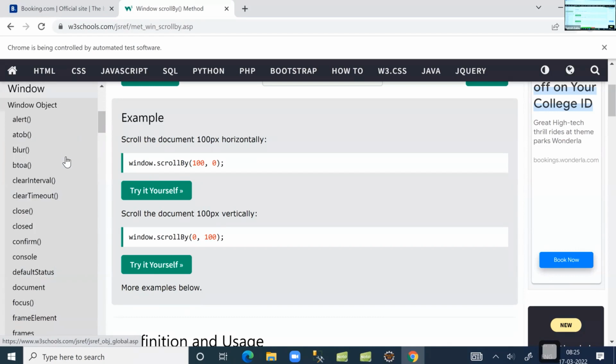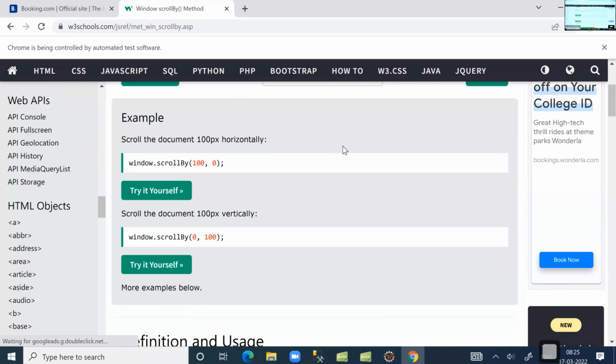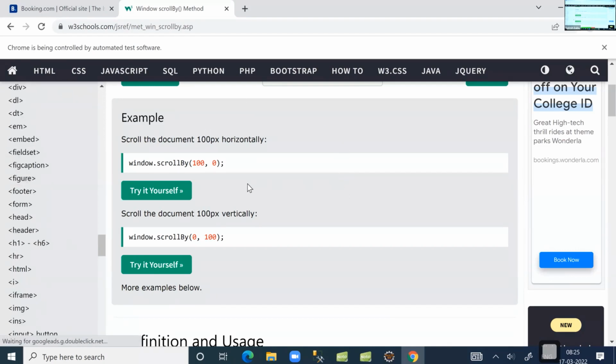All these are various JavaScript libraries to perform window operations. Here, there is a JavaScript function, window.scrollBy. How many pixels do you want to scroll down? X, Y coordinates.